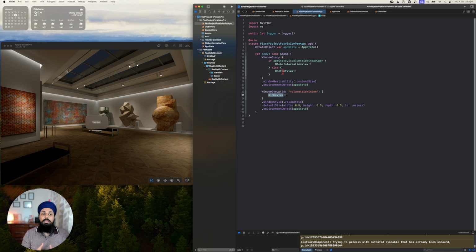And this is how you can handle it whenever you have a volumetric window open and you are changing the content of your view to have some action regarding the volumetric window, and whenever you close it, you want your main view to update accordingly. So you can use your state management accordingly. Make sure that you're passing the state around, and then just set the state, and your views will just react to that. That's how you can change the size of the window in visionOS, and how you can communicate with your volumetric window whenever it's disappearing, and just change the main size back. Thanks for watching, and I'll see you in the next video.